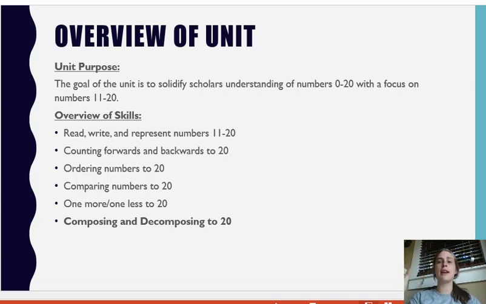Really, you're looking at the tens and the ones to 20. Most of our real composing and decomposing in a variety of ways happens with numbers to 10 because you're laying the foundation for addition and subtraction to 10. But with composing and decomposing numbers to 20, that's just looking at, okay, how many tens make up this number? How many ones make up this number? Why do I write the number 12 as a 1 and a 2? Because I have one group of 10 and 2 extra ones. So you're really laying that foundation there. That's why I put that in bold, because you're not composing and decomposing in the same way that you would be for numbers to 10.